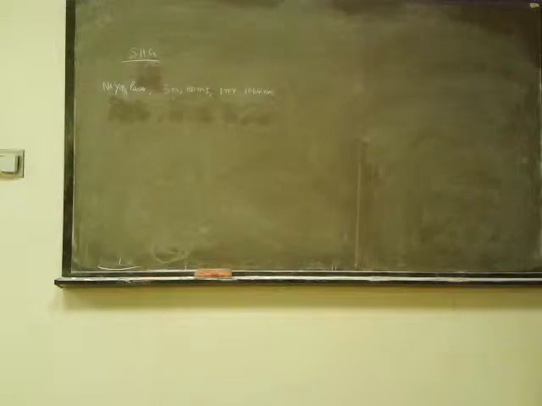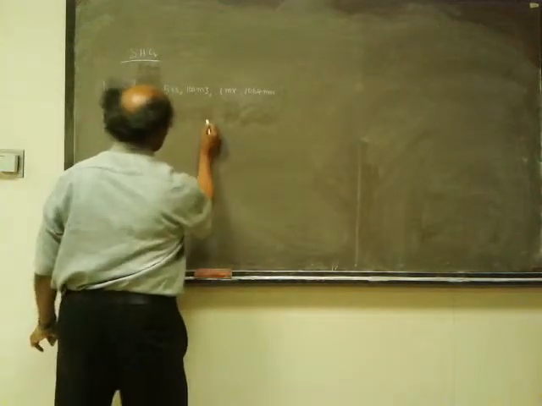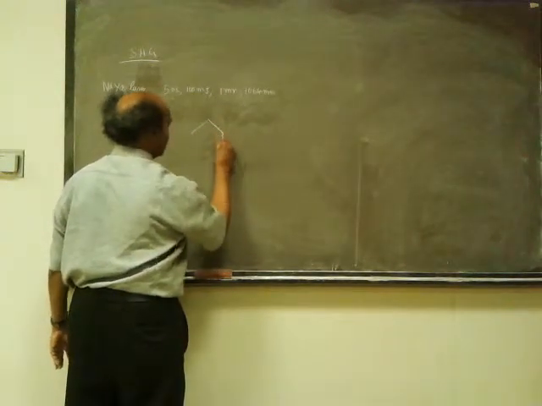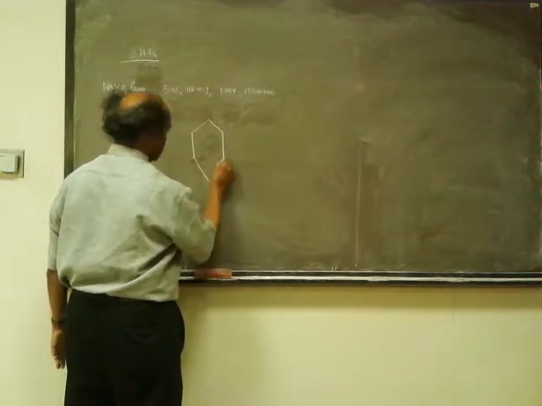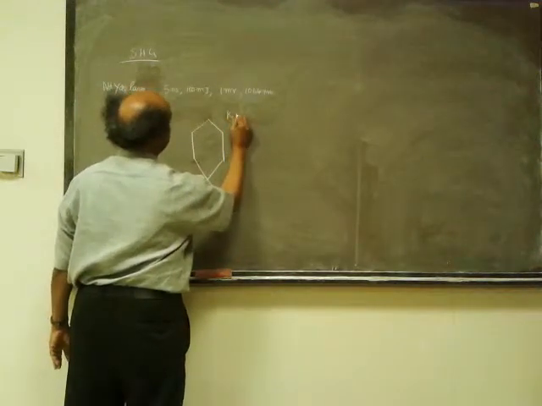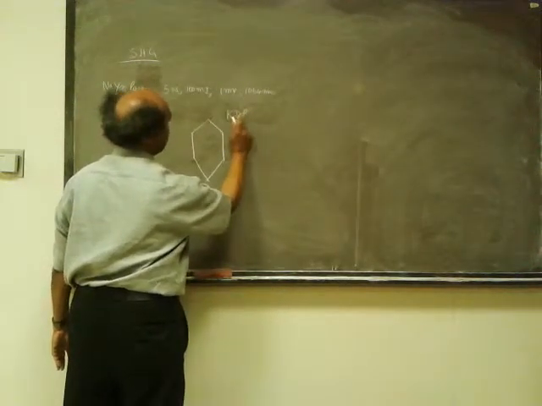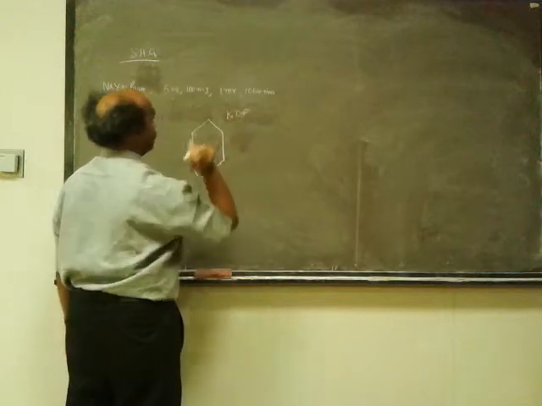Then, in the last lecture I told you, if you want to produce second harmonic generation, you should know the right type of material which will produce second harmonic generation. Phase matching condition should be satisfied. There, the material should be carefully chosen. One such material is like this. This is called KDP, potassium dihydrogen phosphate.